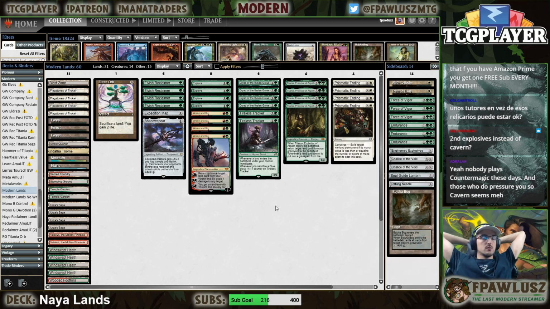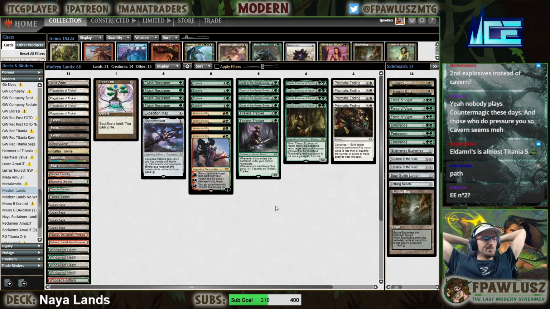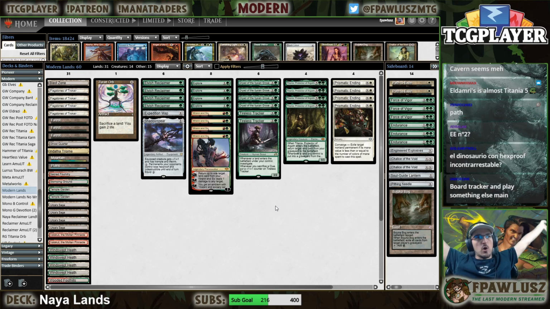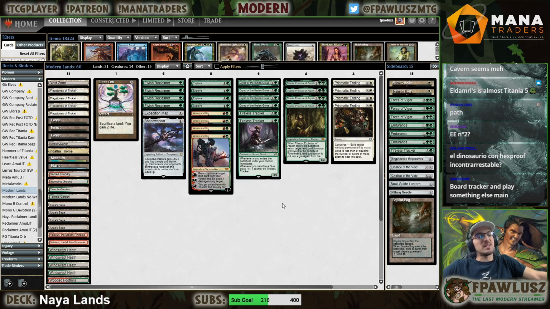What is the last sideboard slot? Illidamis is almost Titania 5, except it really isn't. It is, except it isn't. No. Think about how much all of those cards would have sucked there. I want a card that can grind with this new version of control decks. So maybe Tracker number 3. Kind of want a Planeswalker or something like that.